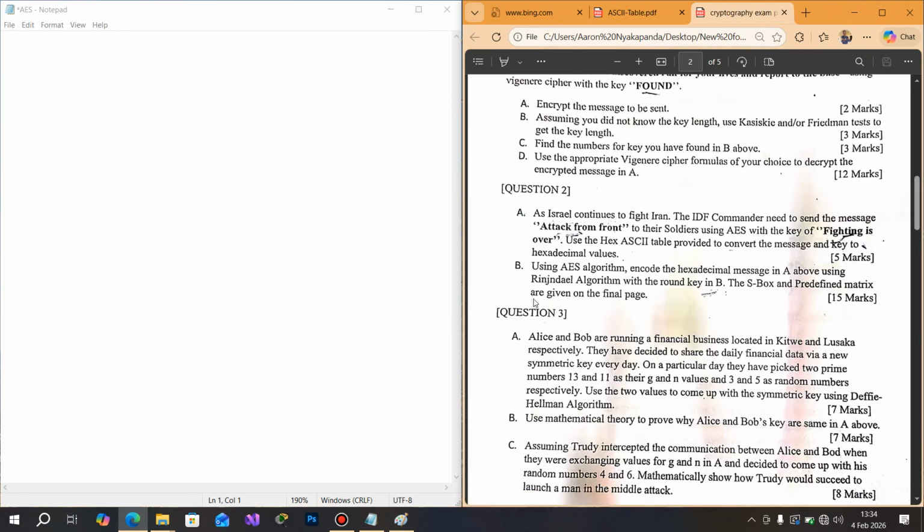Since AES simply means Advanced Encryption Standard, that's what AES stands for.